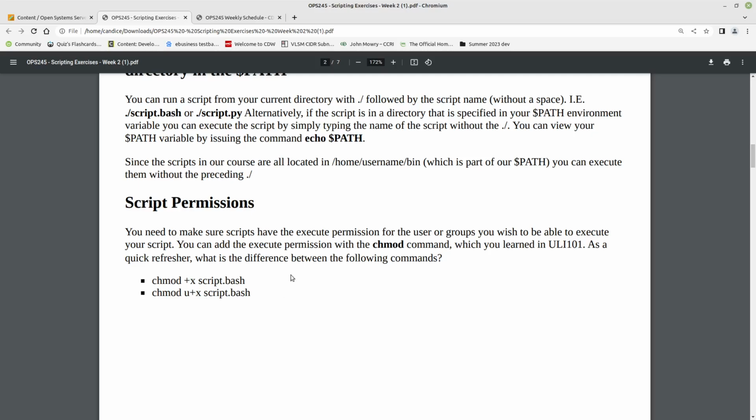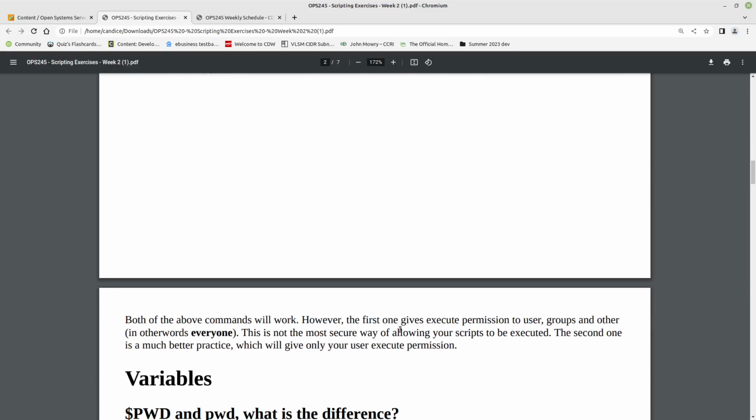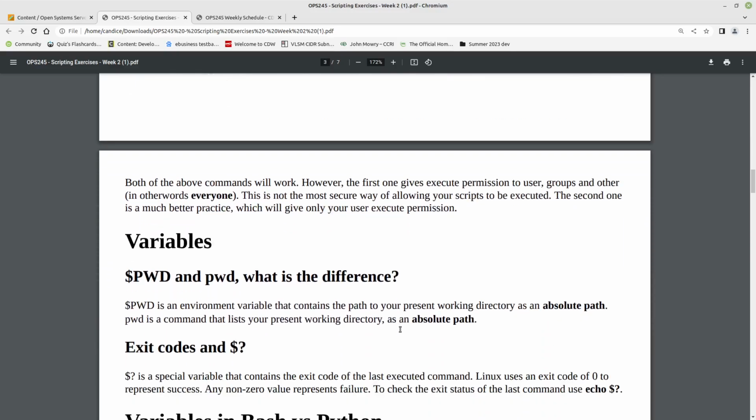So just keep that in mind, right? A little bit of security. We can embed a little bit of security in our configuration and in the way we do things. So both of those will work, right? But one of them is a little less secure. So I'd go with the second.